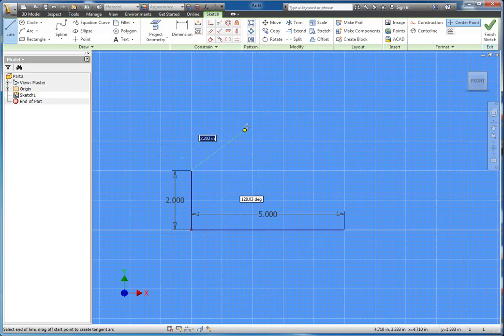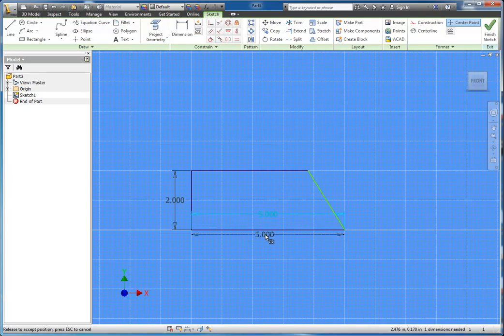And then we can go ahead and come off of that line with another line. In class we put it diagonal, and then I had you go to the parallel constraint, that's a geometric constraint, and we clicked on the line, and then we clicked on the bottom line to make it truly parallel. Then we added a line from this endpoint to this endpoint. I'm going to hit escape.